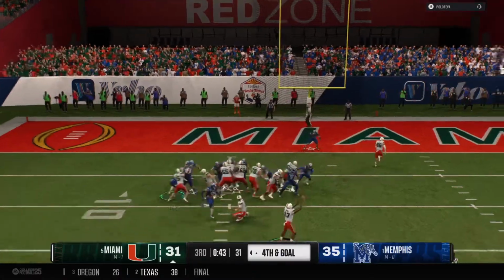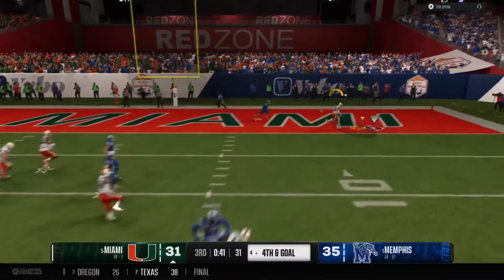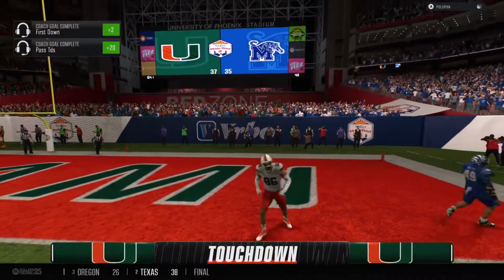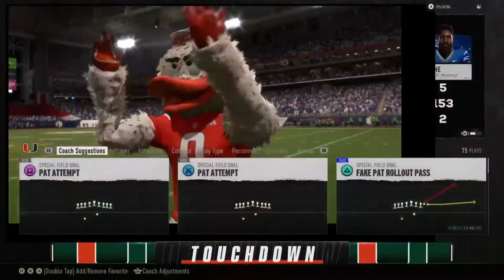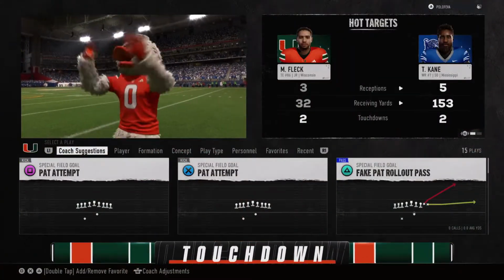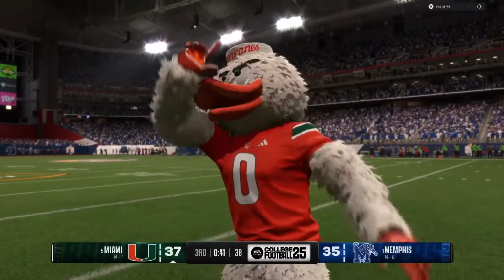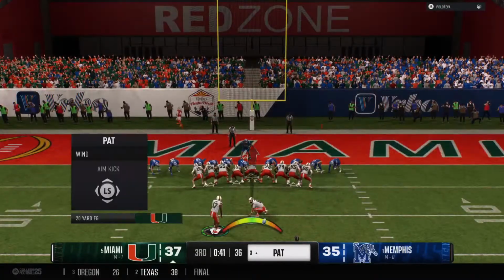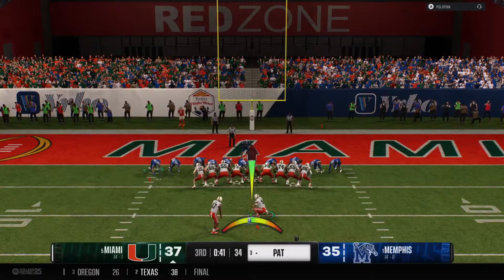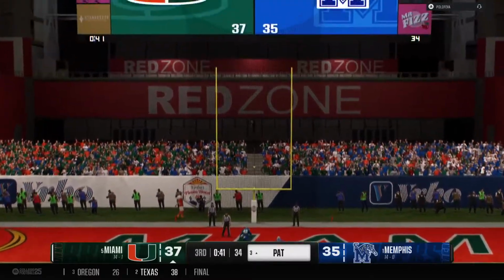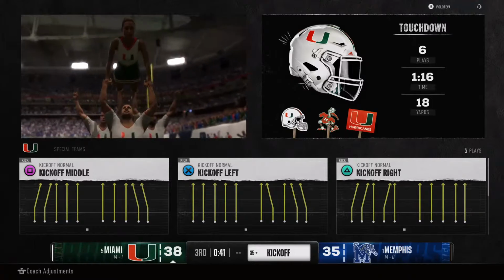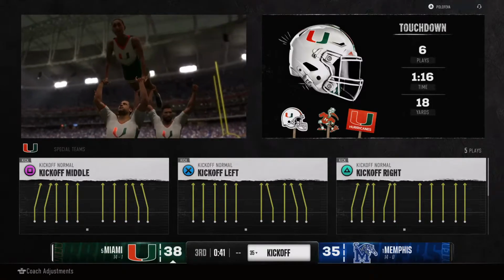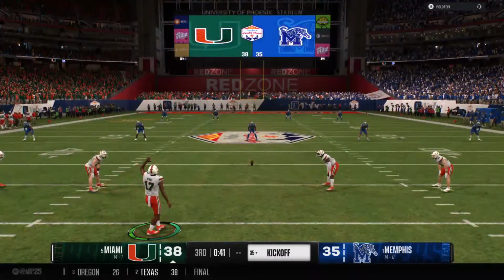It's a fake. Oh, they flip it to the kicker. He's looking to throw. And it's caught. Touchdown, Hurricanes. Now some trickery for a touchdown, and Kirk, that defense just caught completely flat-footed that time. Well, it's because it was a perfect call at the right time by this head coach and the special teams coordinator, and your opponent was clearly not prepared for that fake at all. That's an exciting way to score this touchdown. And he knocks the PAT right down the middle.